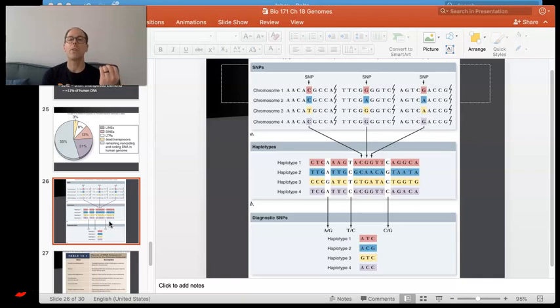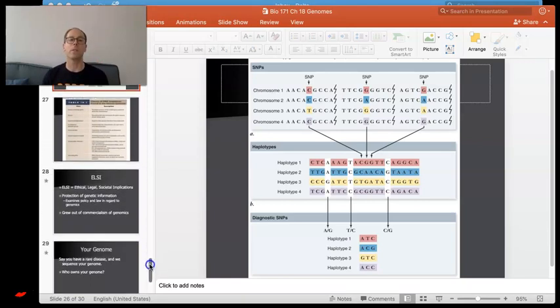One of the things that we found is we can use these for diagnoses. For example, if it's a gene that allows you to metabolize a drug, these single nucleotide polymorphisms are very important, because if I have one variant, I can metabolize a drug very differently than someone who has a different version of that SNP. We call them SNPs. So these are used when we talk about how drugs are processed by the body. And that was one thing we didn't really know would be there when we did the Human Genome Project.